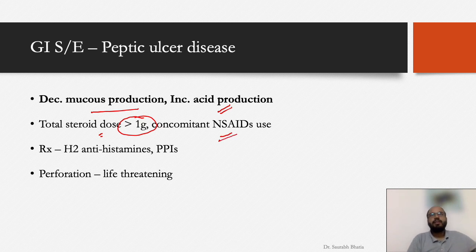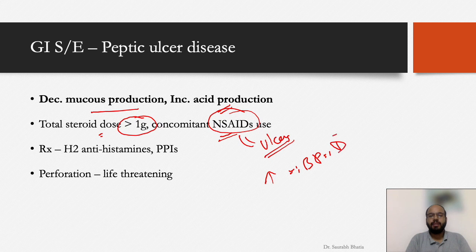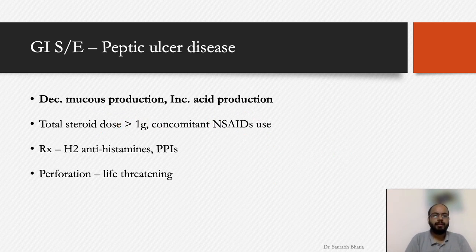So, let's say if you're giving steroids for, majorly, indications like arthritis, let's say it is associated with systemic sclerosis arthritis or SLE arthritis or psoriatic arthritis, and you want to give a high dose steroid, remember that if you give it with NSAIDs, which individually cause ulcers, it might lead to increased risk of your patient developing peptic ulcer disease, and it can also lead to bowel perforation and can lead to death. So just be a bit careful.